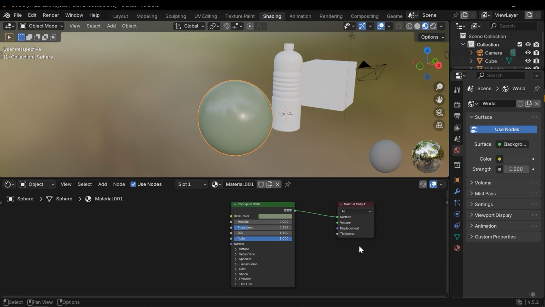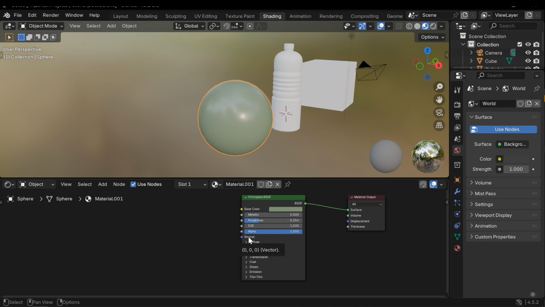Also, you can add textures to your object in the texture paint. I will work on it later, and add a normal map to your object. I won't deep dive into it for now. It is a more complicated section. I will talk about it later, but I can only say the normal map texture is a kind of blue texture.